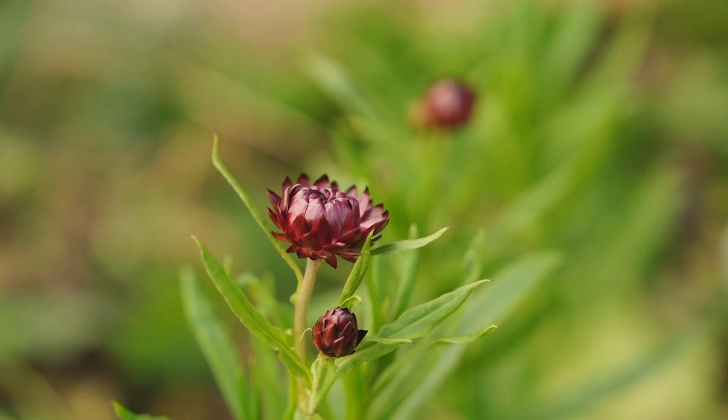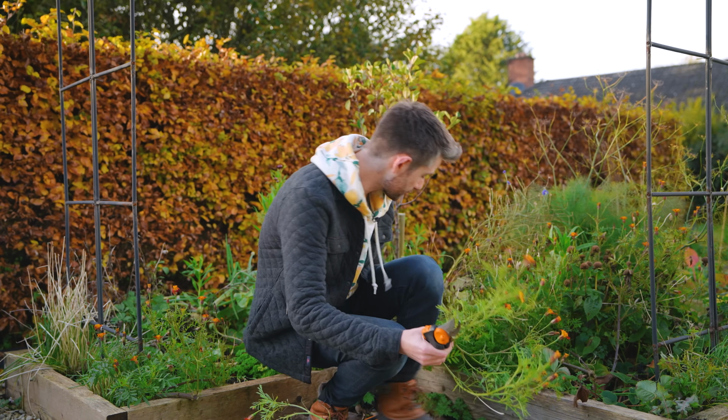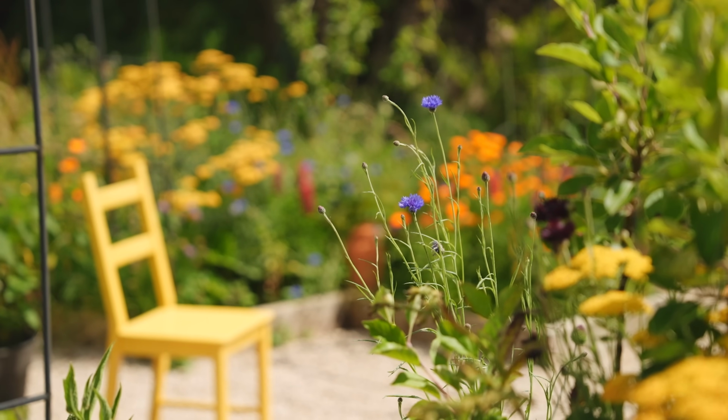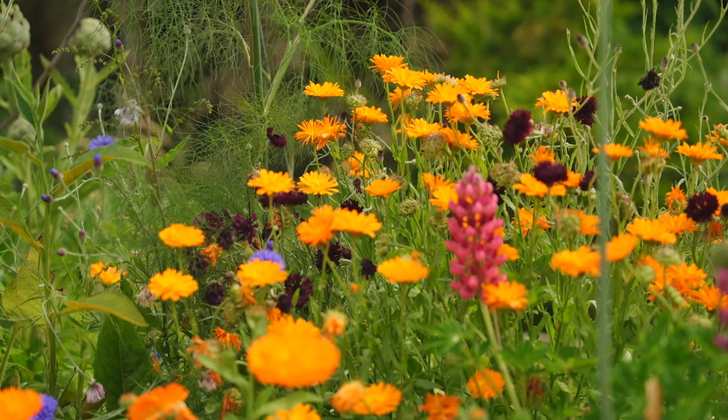The first group of plants were attractors, and those are plants that are going to attract in beneficial insects, pollinators, all of that kind of stuff. And this really did work. You can see even with these marigolds, they're still in flower, albeit there's only a few of them. And all the way through the summer, this whole area was just hiving with bees and flies and all kinds of butterflies and insects. And it was just super.